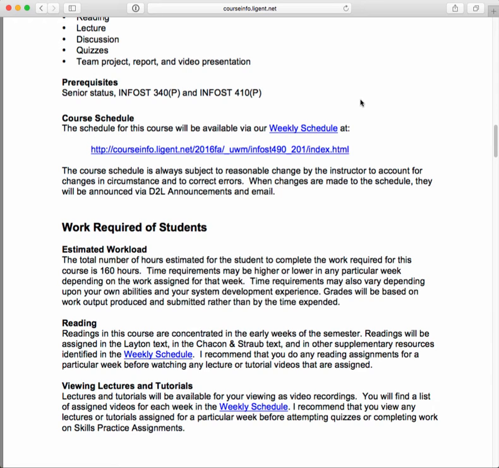That doesn't happen for me in Firefox. It doesn't happen for me in Google Chrome, but for some reason it happens in Safari. So if you go to a page, refresh the page to make sure you're looking at the most recent content. Anytime I change the content, I will post a news item and I will copy the news item and send it out as an email. So you should be able to trust that if there are changes to the course, you'll be notified.